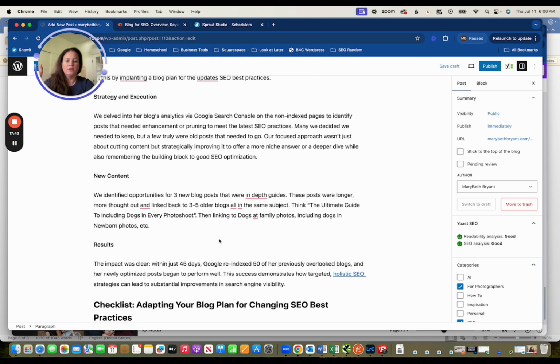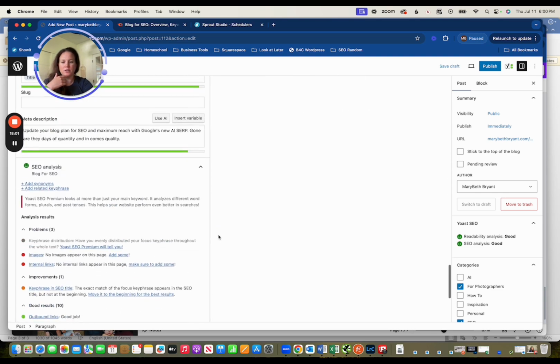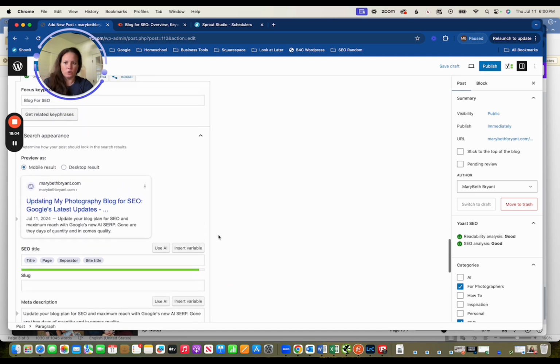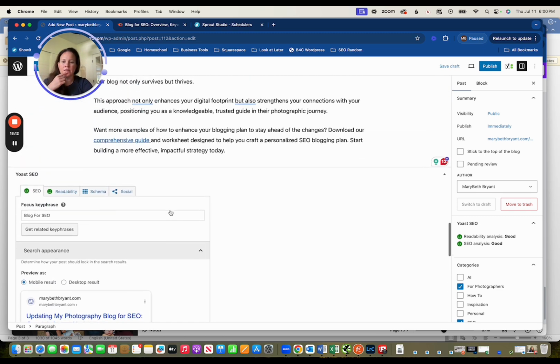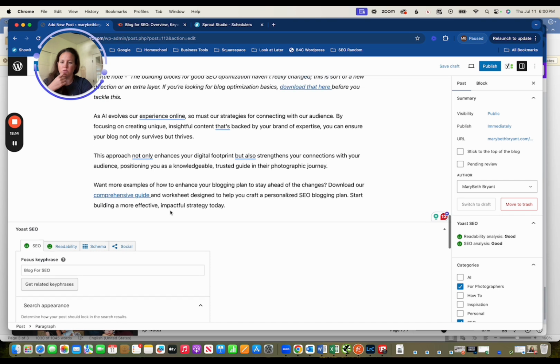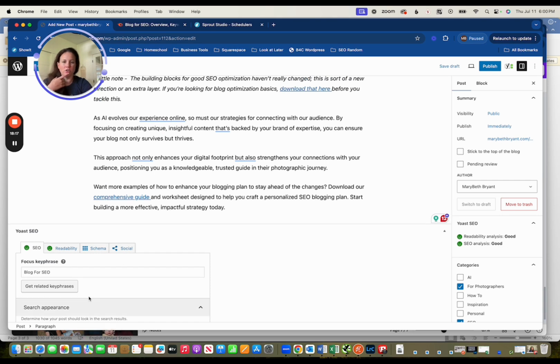I hope this was helpful to actually see the behind the scenes. What am I looking at? Where am I putting my SEO key phrases? How am I using the titles for maximum reach in SEO? How I'm using internal links, the keyword density, and then also how I'm using Yoast, because I know there's probably a lot of you that are using WordPress or Showit and you have the ability to add Yoast. I have the free version. I do not pay for the premium, and you can do so much with the free version. I really think unless you're like a massively huge blogger, that this is all you really need, just the free one. So if you have any questions, you can drop them below.